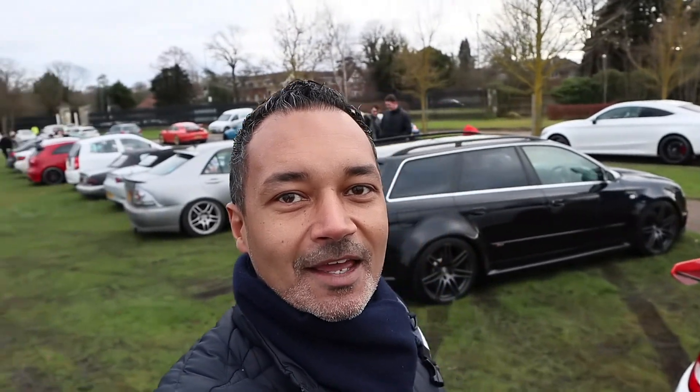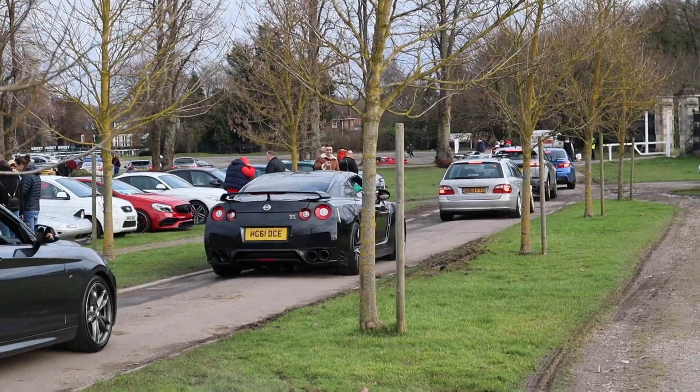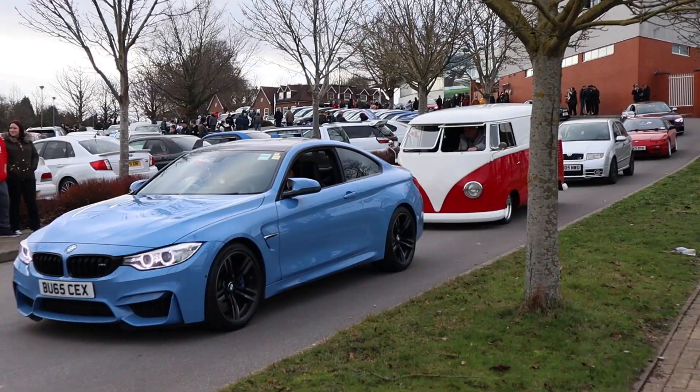There are so many cars here — absolutely ridiculous. I'm interested to know what the final number's going to be, but I think they're actually going to fill the car park. They said they had space for 3,000 cars and the parking spaces are filling up quickly, and there are still people arriving. People queuing up everywhere. It's unbelievable.